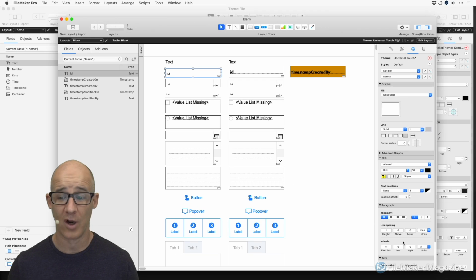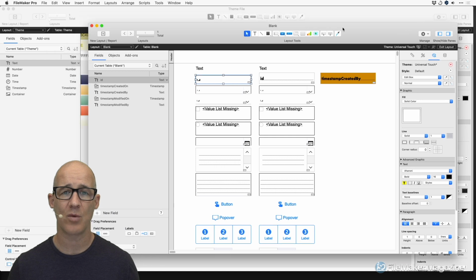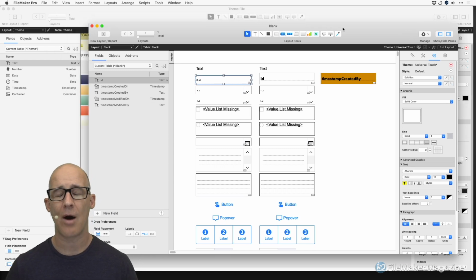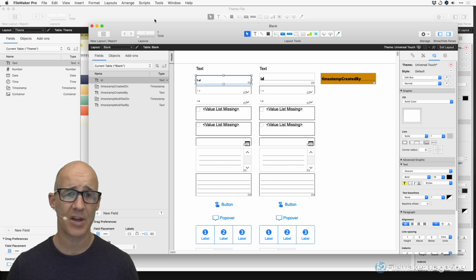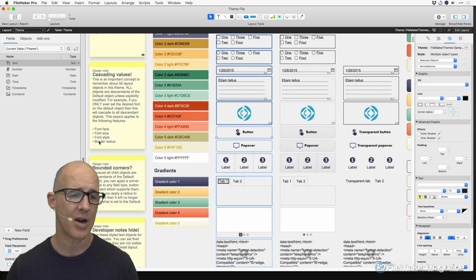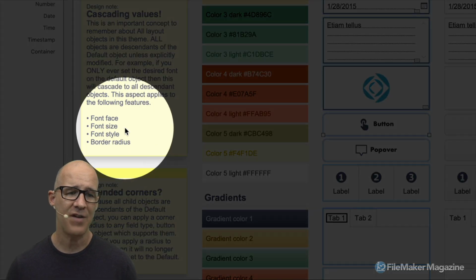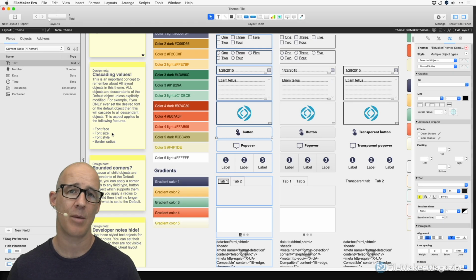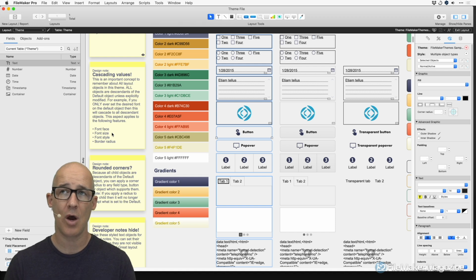So I've really beat this video up, but that is what we have available. Hopefully it has helped you out with regards to how you theme. These are the things that I really don't touch on any children objects, and they are right here. I've already showed you those. The font face, the font size, the font style, and the border radius. If those are things that I can reserve and leave for the defaults, then I do not touch them unless I explicitly know that I need to set it on a particular object.